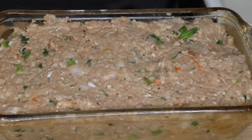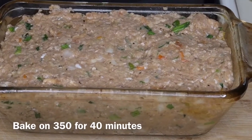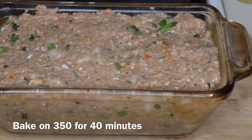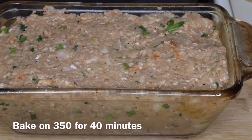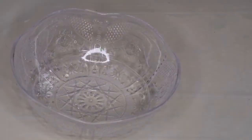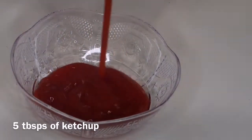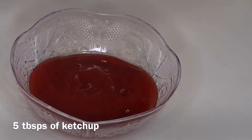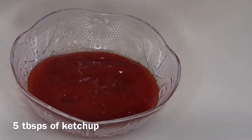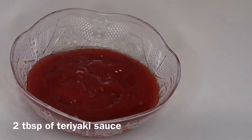Okay, so now that we're finally done, we are going to pop that in the oven on 350 for about 40 minutes. And while that's in the oven, we could get started on making our glaze. So this glaze is really simple. I'm going to start off by adding 5 tablespoons of ketchup, and 2 tablespoons of teriyaki sauce.